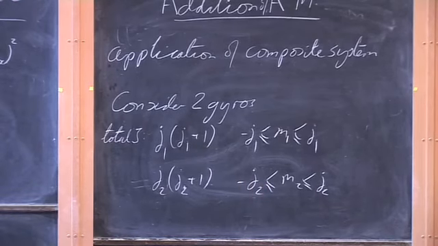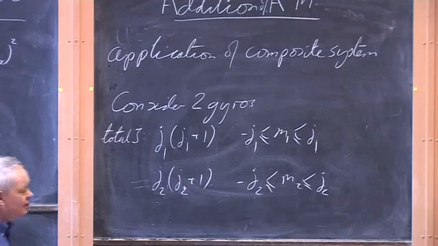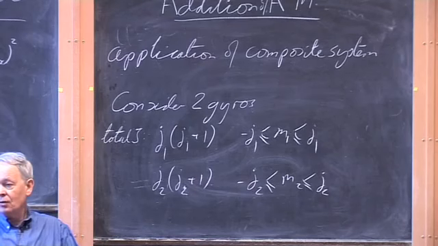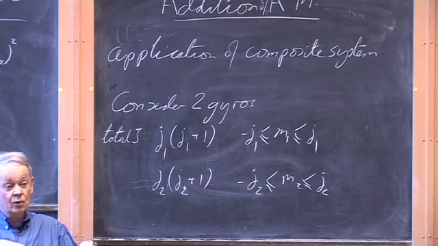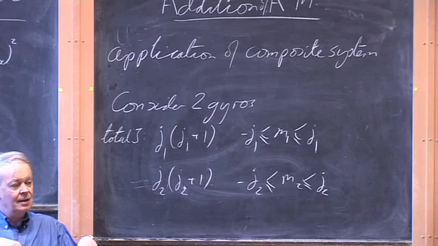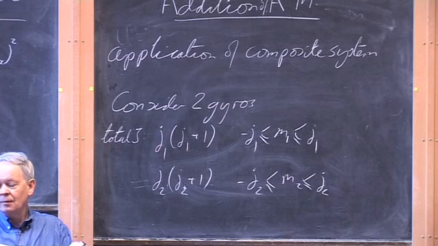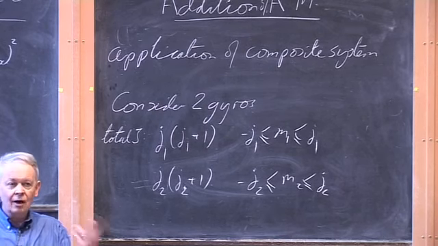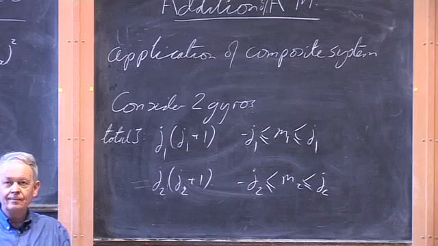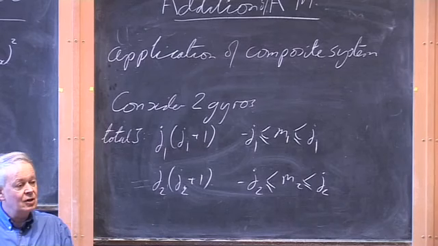There might be objects belonging to a navigation system, and we're going to stick them inside a box. And they're not going to talk to each other. There's going to be no Hamiltonian, no physical coupling between these two gyros at all. But we are going to put them in a box, close the lid, and then say: so what are the states in which this box has well-defined angular momentum?